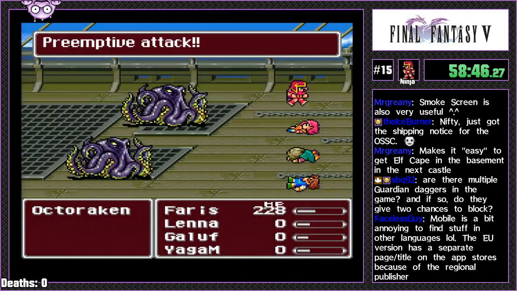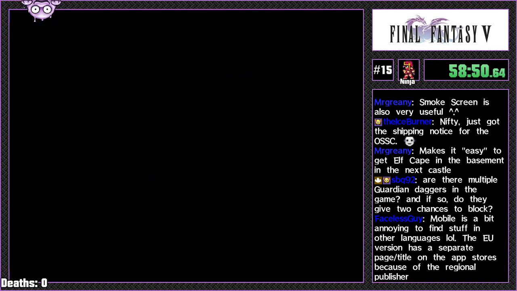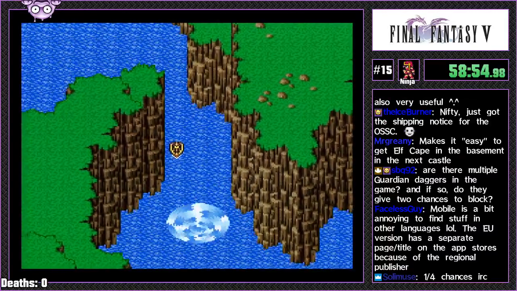Makes it easy to get the elf cave in the basement next to the castle. Yeah, it certainly does. All you need is to survive 1 attack, and then just heal up afterwards.